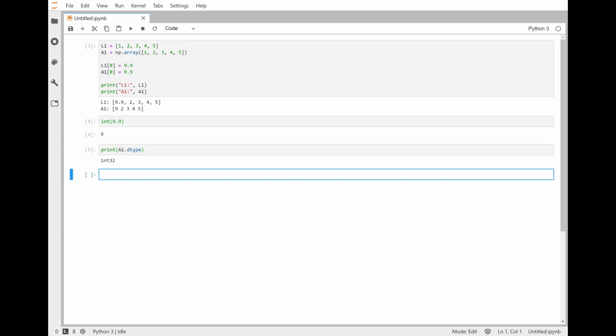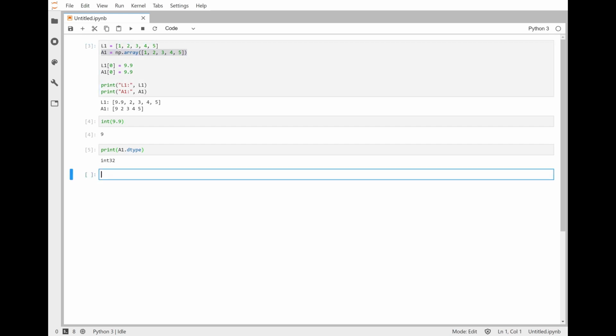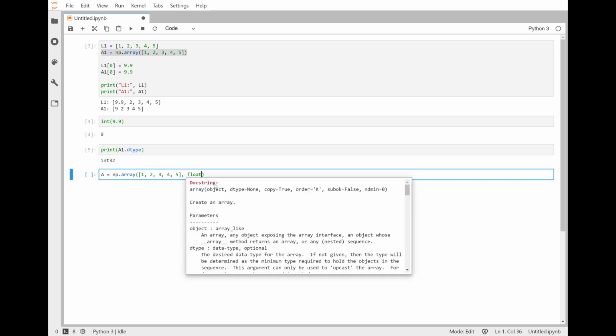So let's say I want floating point values in my array, because if NumPy only did integer values, we'd be in a lot of trouble. So that's easily fixable. Let's just copy this here. And let's make an array A of floating point values. I can do that by just adding a second element over here. Now let's look at the documentation of NumPy just to see what's going on when I type in float. I could open up my contextual help, but in this case I want to do it a different way. I'm going to hit Shift Tab a couple times, and we get the same documentation popping up in a little box here. In particular, I want to look at this beginning part here.